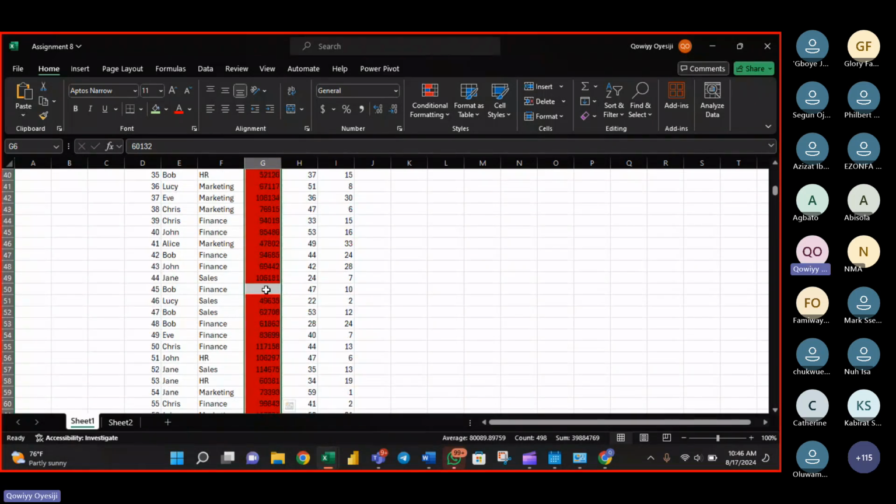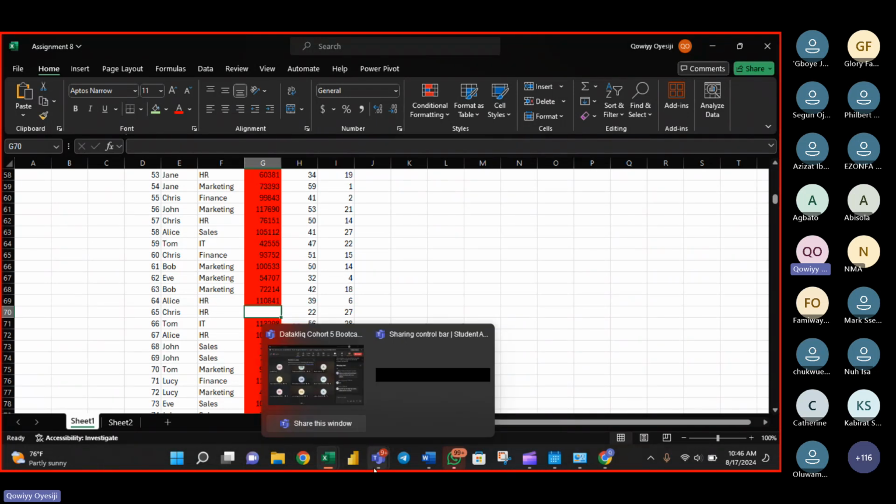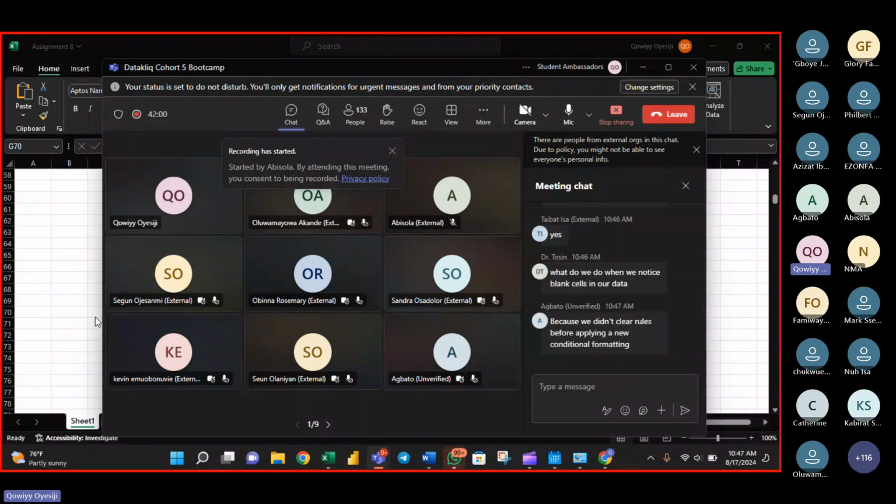Now, do you see it now? Now, who can tell me the reason why, when I did it for the first time, even this one was also showing red color? Who can tell me the reason? And when you get to your class, they are going to explain how to treat empty data sets. Is that clear? Don't worry, they are going to tell you how to treat the empty data set. There are some times we delete them, but there are some times we don't delete them. Exactly. But there are some ways in which we treat them. Exactly. Thank you very much. Because we did not clear that part, that first rule.